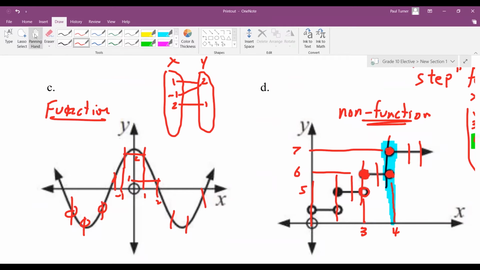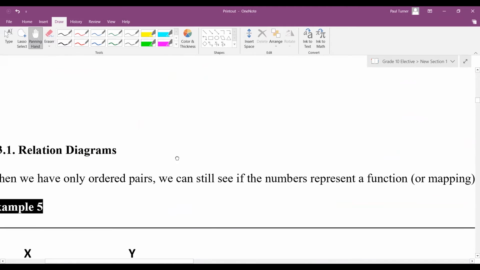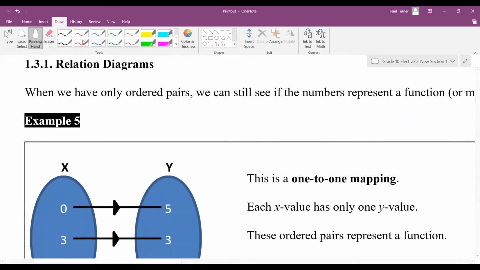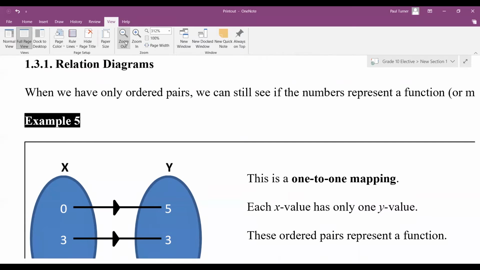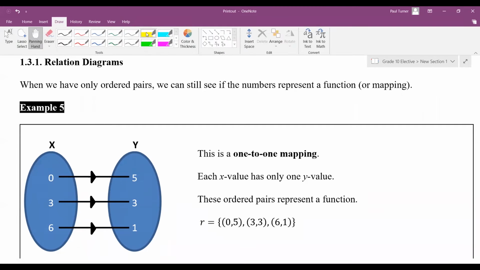But let's go down to the next section, which talks a bit about the relation diagrams. These are your arrow diagrams. I called them relation diagrams before. Let's make that smaller here. So yesterday we called them arrow diagrams, but they're the same thing. So also arrow. Right? Okay, now in some cases, let's look, there's actually 4 cases.